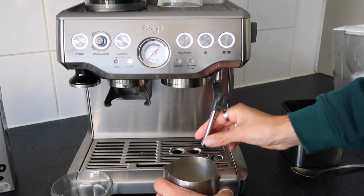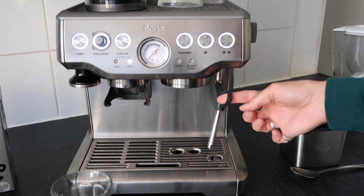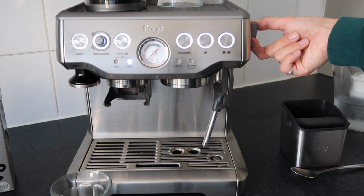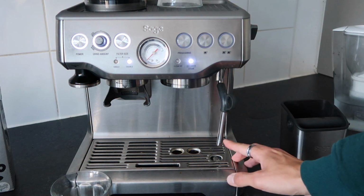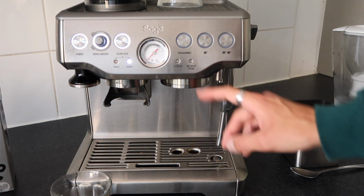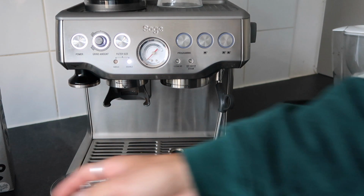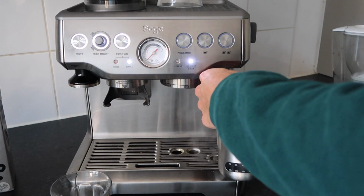This is your steam wand. This is a very, very hot piece of equipment. I really do recommend that you move it with whatever nozzle or rubber attachment you have. On this system, you just turn it towards your left, and this will activate the steam wand. If you just direct it down through this little hole here, it's just going to purge some water out of the spout. Just gets rid of any built up condensation or anything in there that you don't want going into your milk. Perfect. So, grabbing your milk, you want to pop the steam wand into your milk.